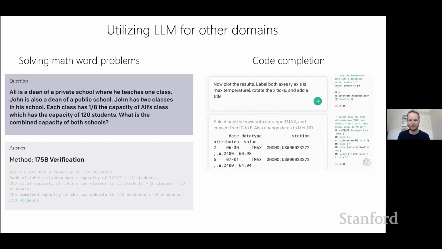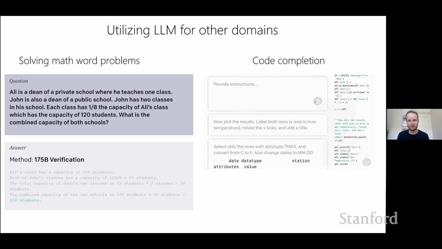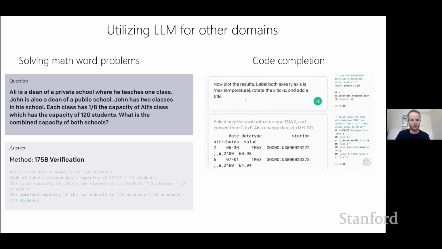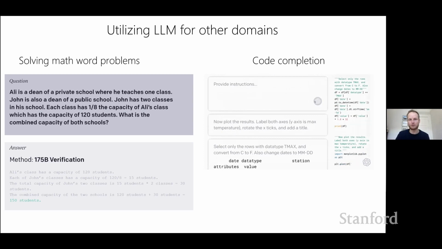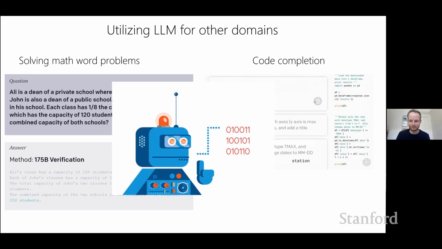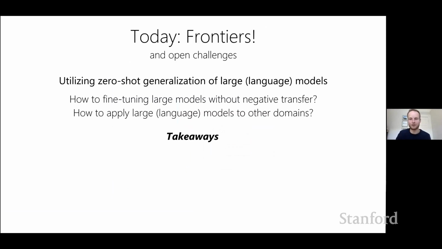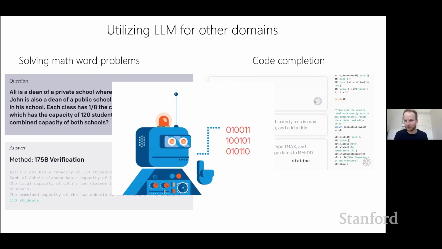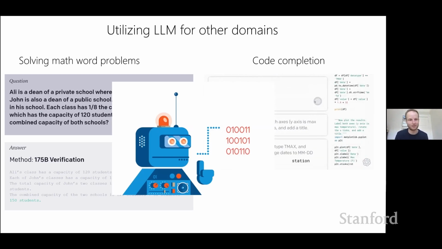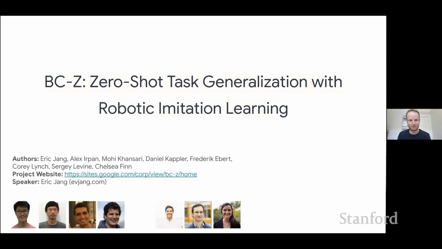So these are some applications of large language models that we see today that still involve a lot of language itself. But I thought that one interesting topic would be to talk about how large language models can be applied to other domains that are not necessarily connected to language, such as robotics. So with that, next we'll talk about how to apply large language models to other domains. I would like to invite Eric Zhang, who is a senior research scientist working at Google Brain, at Brain Robotics, where we work together on a lot of these problems. Eric will talk to us a little bit about his work on that topic.